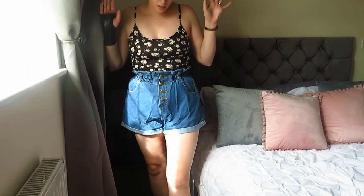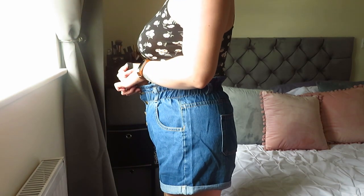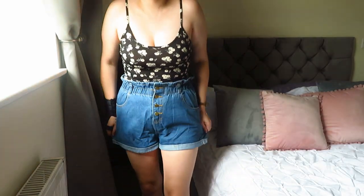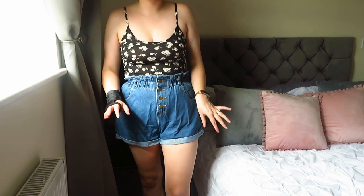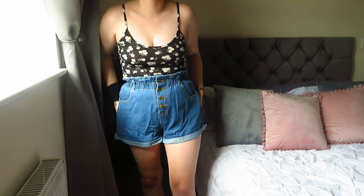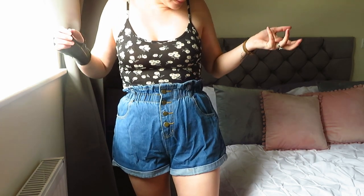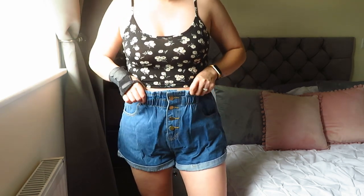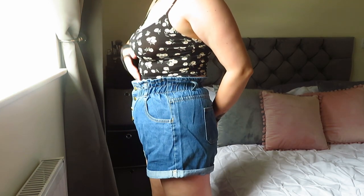These are the shorts — I really don't know if I'm going to keep them. They're a tad bit tight. If they were a little bit looser it wouldn't be so bad, but being high-waisted and tight is a tricky combination. I feel like I need to bring them down but also bring them back up. I might keep them because I'm losing a bit of weight and if I carry on, I'll fit them eventually. They weren't that expensive anyway. I'd like them to be a little bit looser than they are.